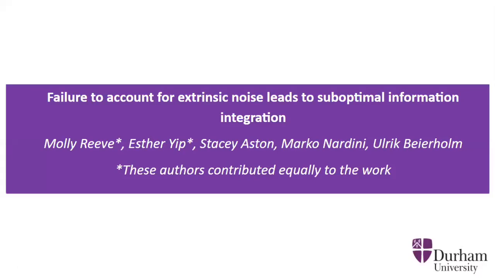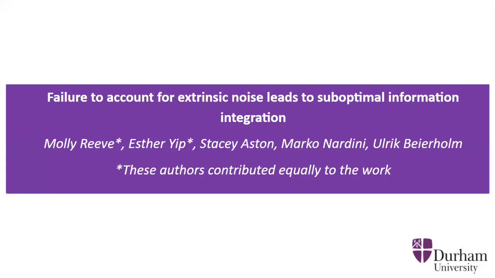Thank you for taking the time to listen to a talk through of our EPS poster about how failure to account for extrinsic noise leads to suboptimal information integration. Humans are said to near optimally weight information during their perceptual judgments when they flexibly weight cues available to them based on their respective reliability or level of uncertainty. It has been suggested that the human perceptual system may not be able to account for all types of uncertainty, accounting for evidence of suboptimality seen in the literature.